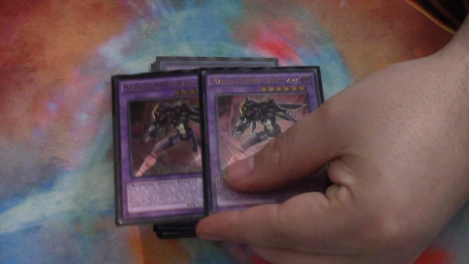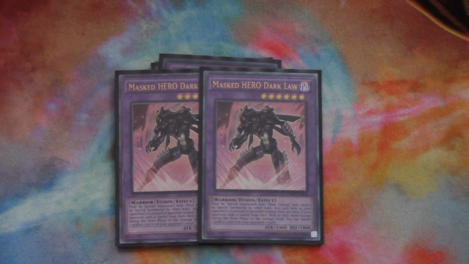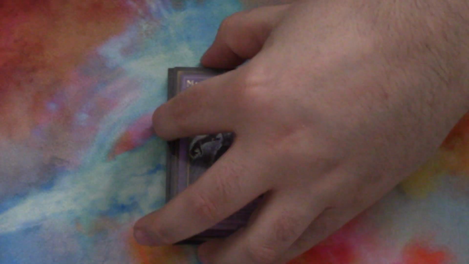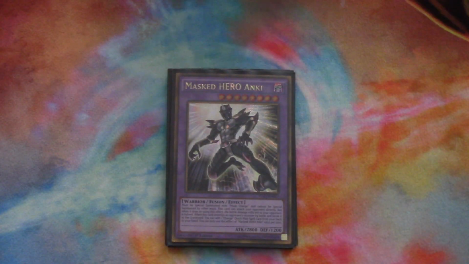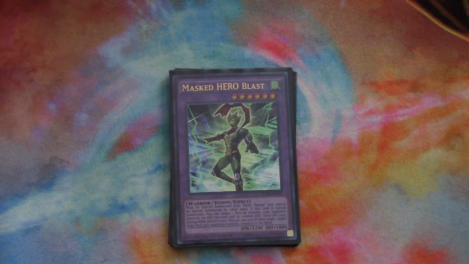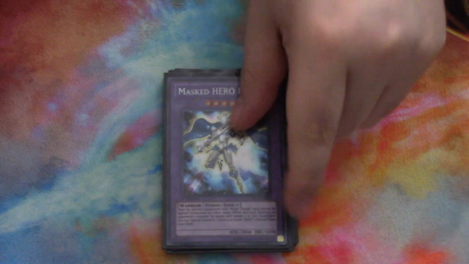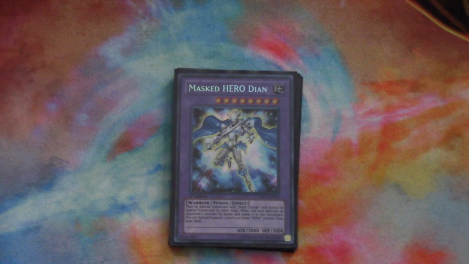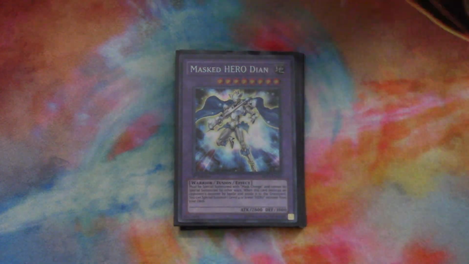2 copies of Mass Hero Darklaw. I still believe you need to play 2. It does come up as your best Mass Hero. 1 copy of Anki. You need to kill, basically. 1 copy of Mass Hero Blast. I play it because you want your Stratos to resolve. Same thing with Mass Hero Diane. People are cutting it, but I think if you're going to play the Liquid Soldier in your deck, you need your Mass Change to be able to go into every single attribute. So that's the one reason we're playing Diane.